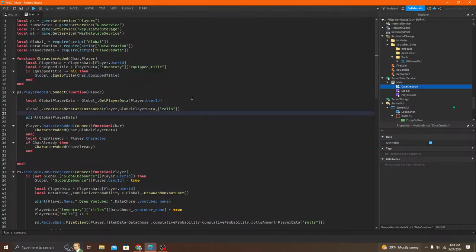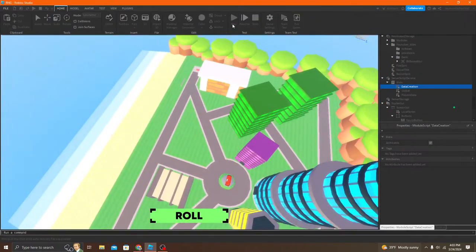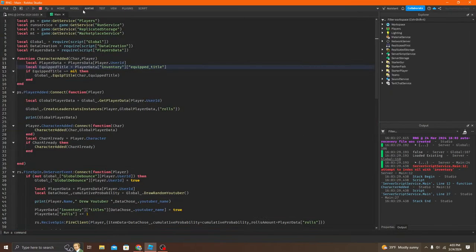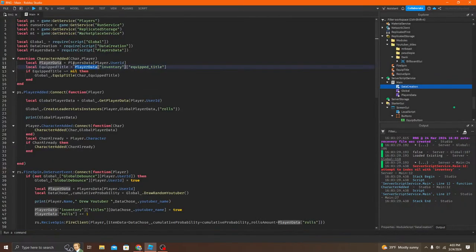In my videos, I barely show how to script. That's a lot of work. Well, I did most of this off stream, creating this modular function, so I can just plug it in and then I'm done. Oh, it errored. Why did that happen? Player data, inventory.